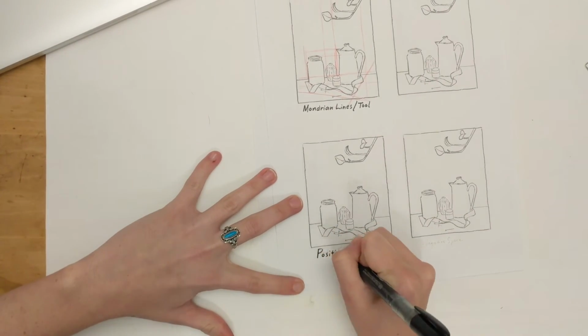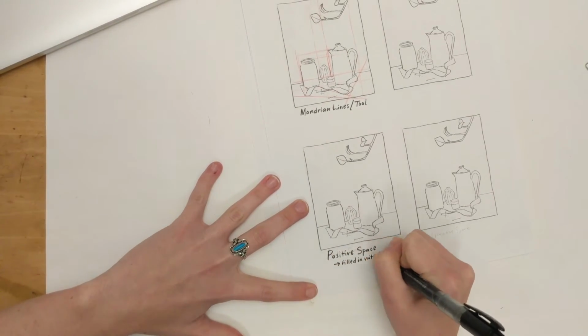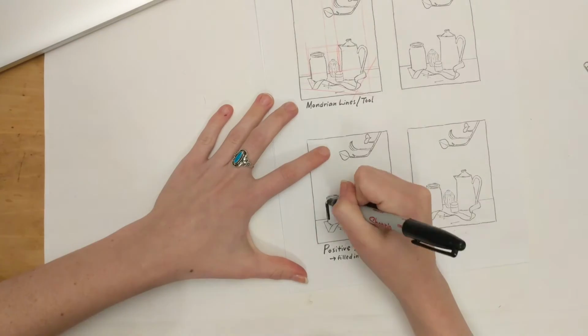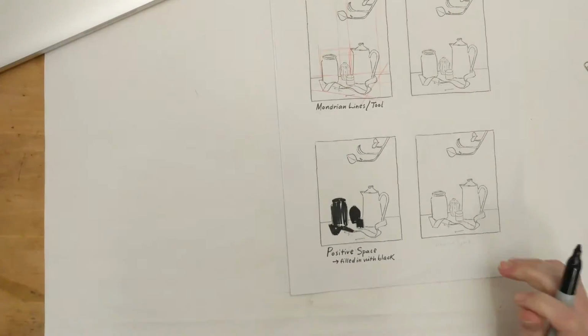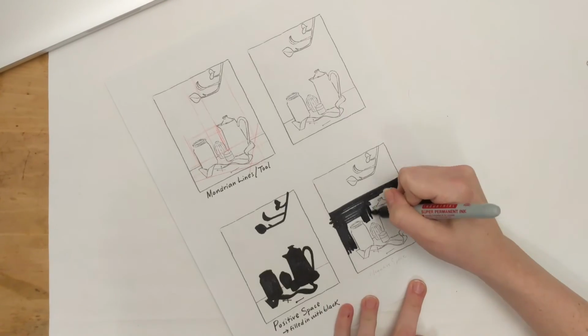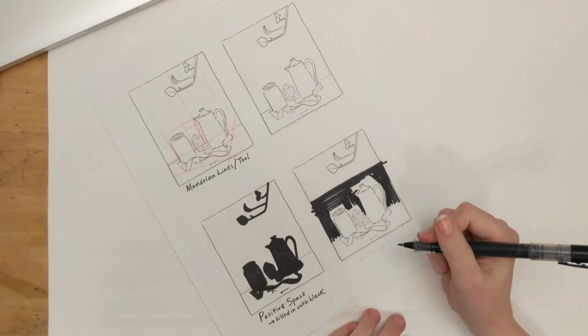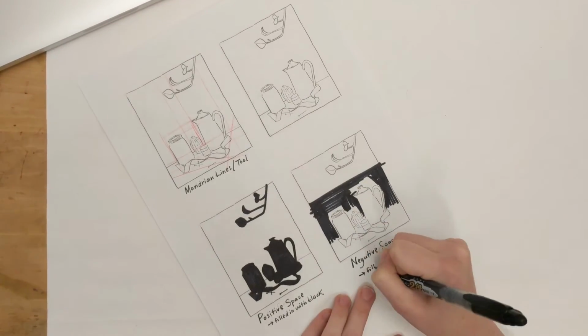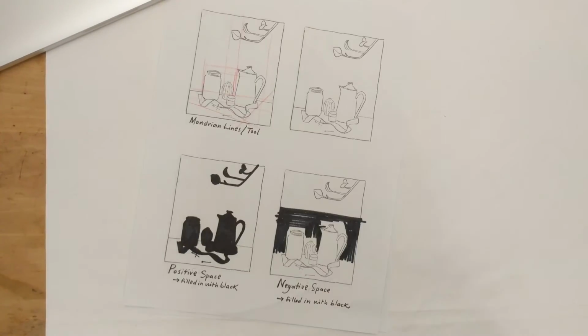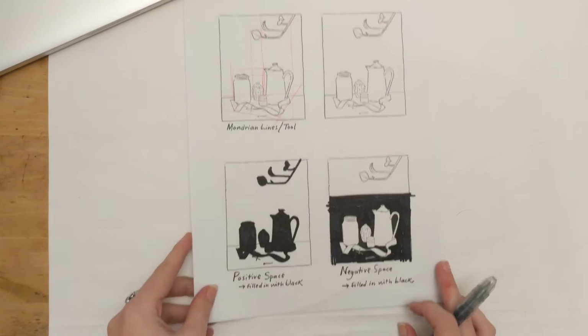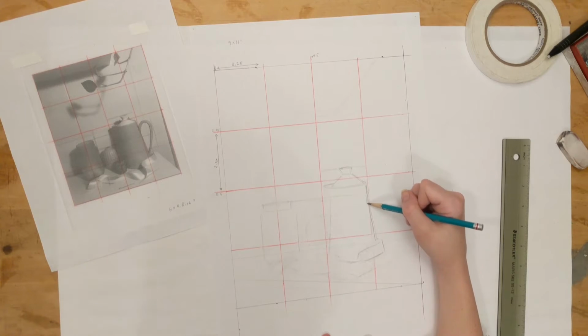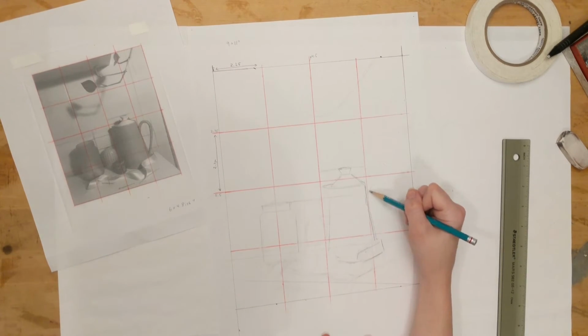Another way to double check your alignments is by looking at both the positive and negative space. We often focus on the size, shapes, and contours of the actual subject matter. What about all the spaces in between? What are the proportions of those, and how can they help you distinguish spatial relationships? For example, what are the proportions of the half heart shape the handle of the pitcher is making? Is what you've drawn correct? Ask yourself these kinds of questions as you work.